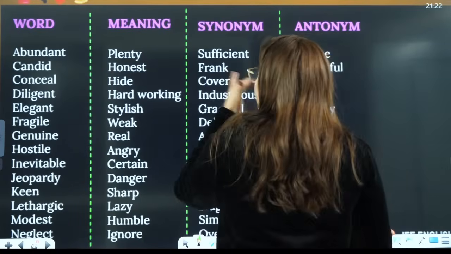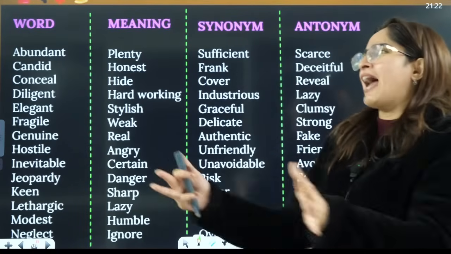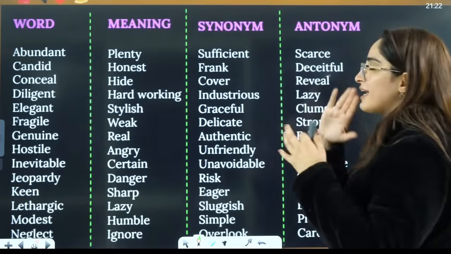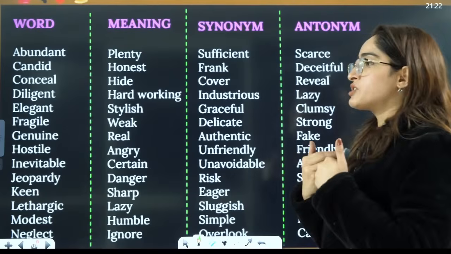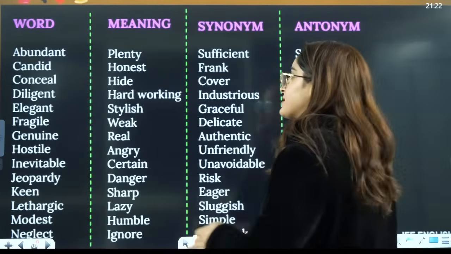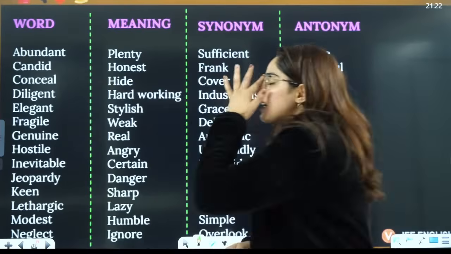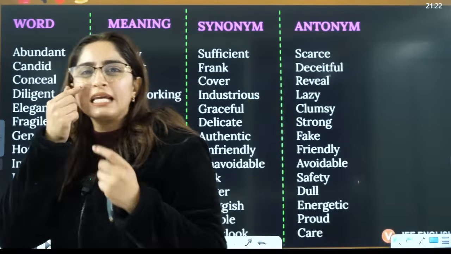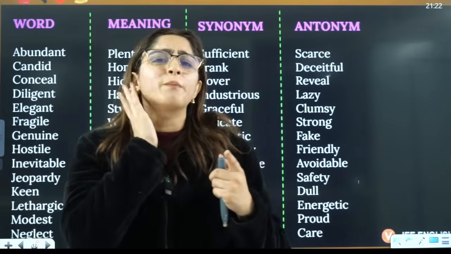So then it is frank. When you're frank, be frank with me, be honest with me, right? Then deceitful is a dishonest person who is lying to you, that kind of person. Then what about conceal? Conceal is hiding something. Conceal this. Do you know about concealer? Concealer that we put on makeup to conceal.